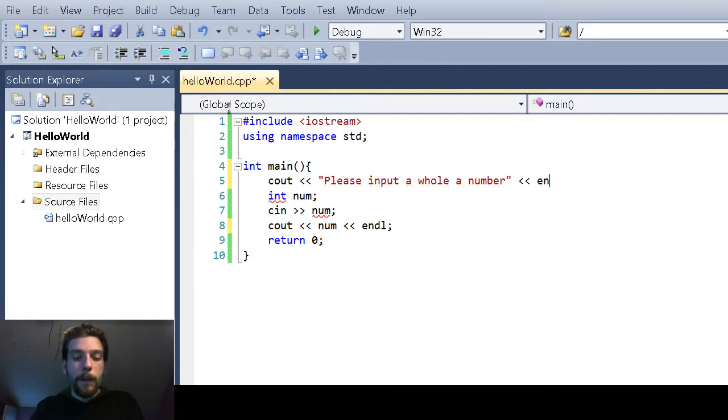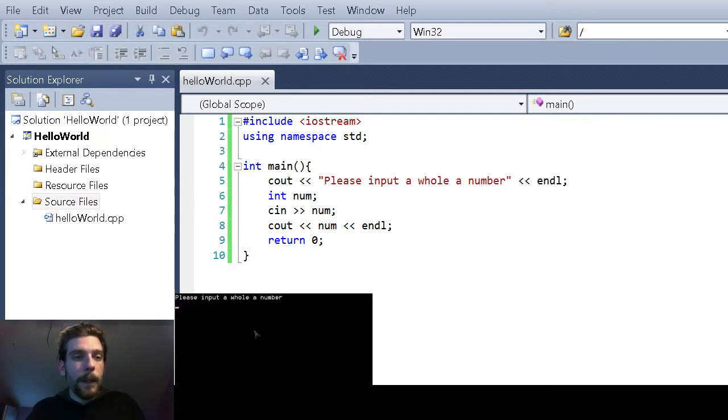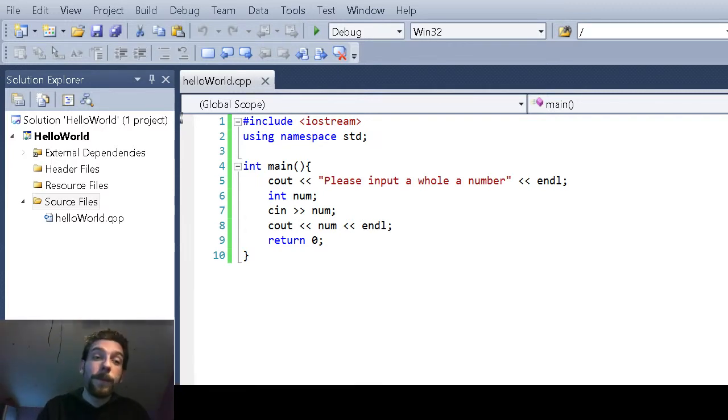And for the sake of making things look nice, we'll put another end line in there. So now, when we run this again, we'll say, hey, please input a number. So we'll input 3. And it outputs 3. Now that's pretty cool. So now we've learned how to take advantage of input and output using C++.